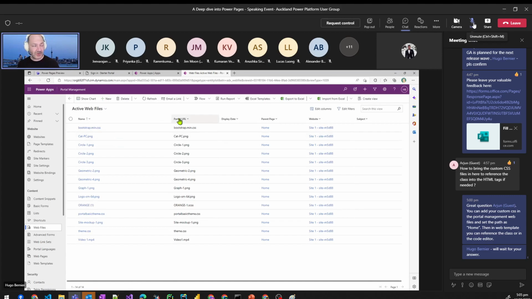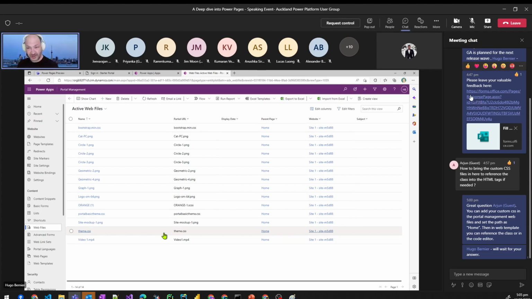You could also, because this is designed to integrate with application lifecycle management tools, use Visual Studio Code if you wanted to and connect to this website. There's something called the Powerapps CLI, command line interface, that allows you to download the portal to your desktop.